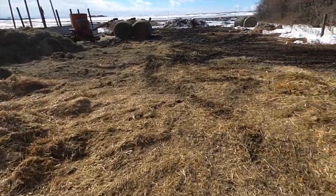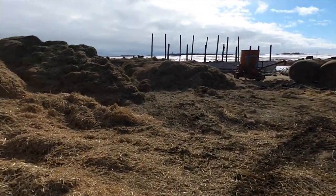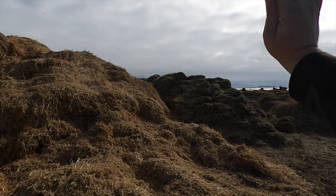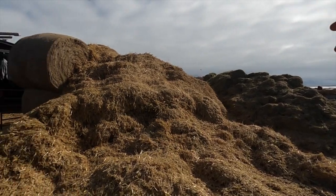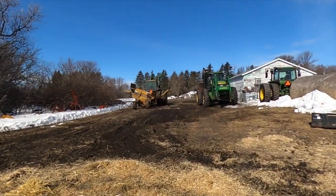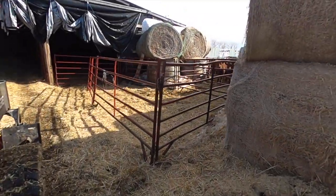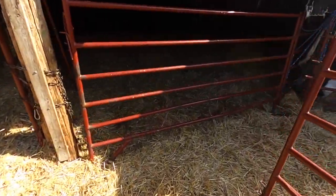Dad and I had gotten everything ground up here. We did three regular bales for the barn, 12 bales ground, oats and brome mix, regular straw for the barn. I don't know where he went, but I'm going to bring the cows back in the barn because I just got done bedding the barn. And I'm not sure what we're going to be up to after that, so we'll find out here.